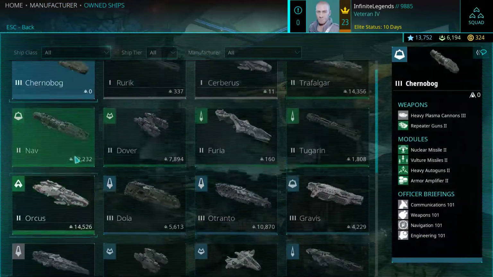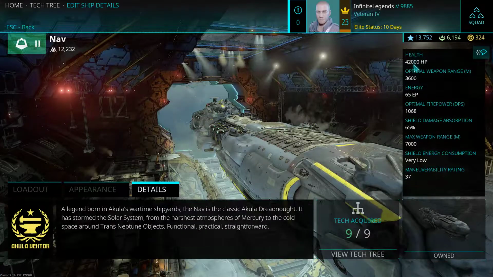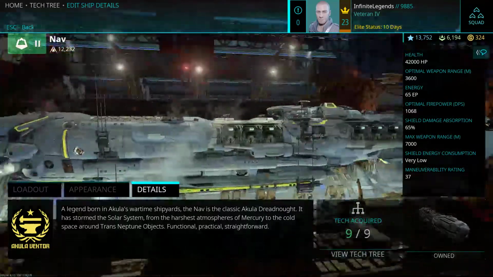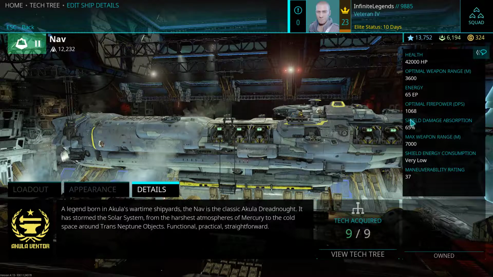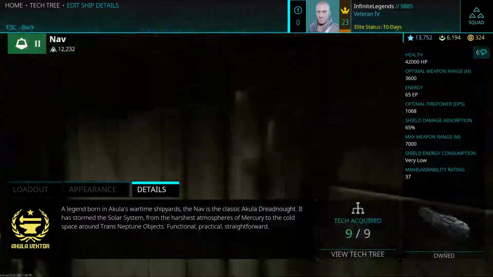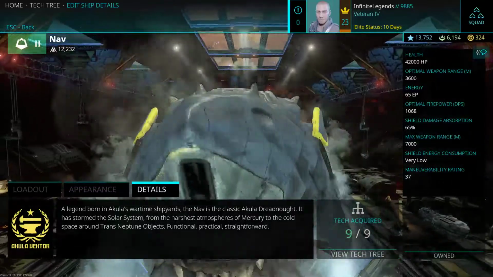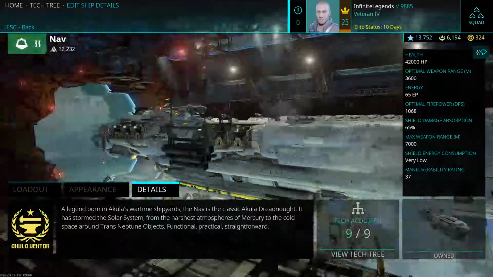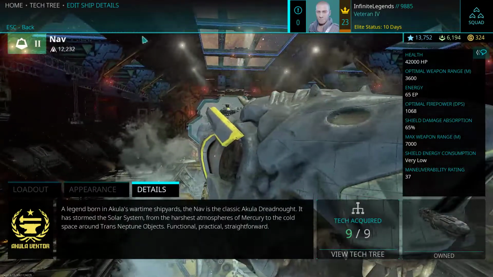These are all medium dreadnoughts with just the details: 42,000 health, optimal weapon range on their guns 3,600 meters, 65 energy. Optimal firepower of the guns is 1068, shield damage absorption 65%, maximum weapon range 7 kilometers, and a maneuverability rating of 37. I actually changed my nav to look like the ZILANT with the actual shark head.